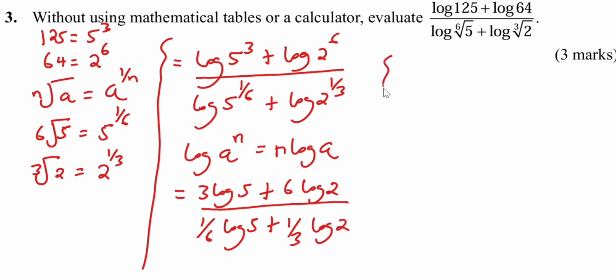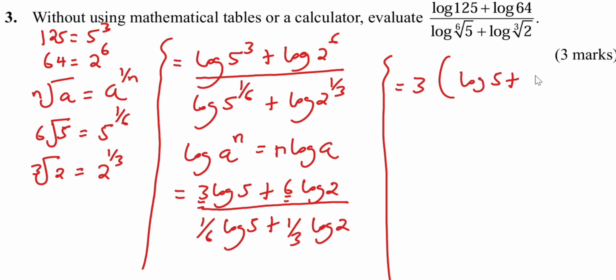So to continue, on the other side, we're going to factor out. I can see here 3 is common, so 3 is here. Also 3 is common in 6 because 3 times 2 gets 6. So I'm going to factor out 3. So when I factor out 3, I remain with the log of 5 plus 2 log of 2.